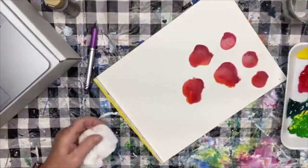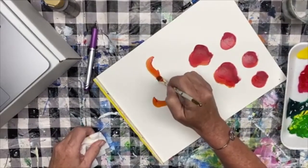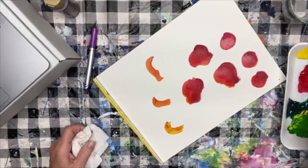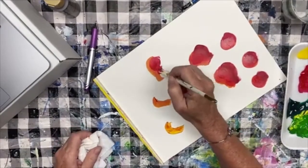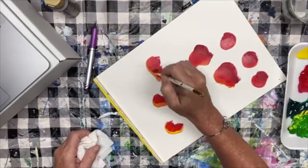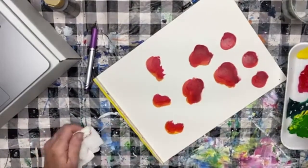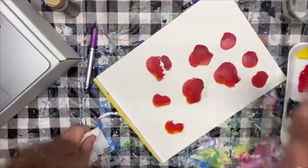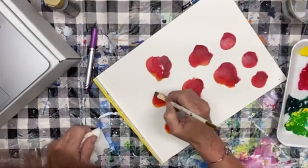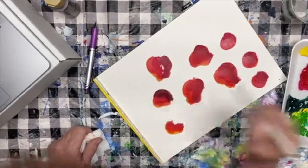I drew a few over here that are a little different shape — again we'll go with the orange, more of a pointy bottom. This one's got a big shape with that little pointy bit, and some red in the middle. What do you guys think — quick and easy? It's very doable, you guys could all do this. I'm blending my orange in a little bit before I go to my maroon. That one's much more yellow, which is nice because you want them to vary. Even though I'm painting in a formula, it doesn't mean they all have to look the same — vary the shapes and it'll look very believable.